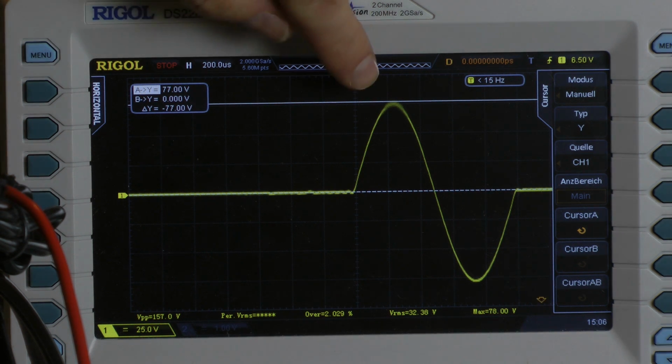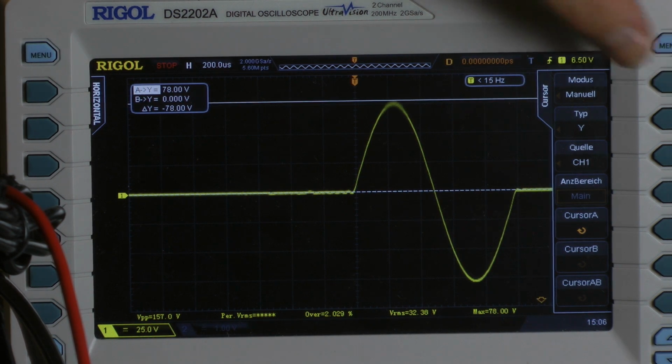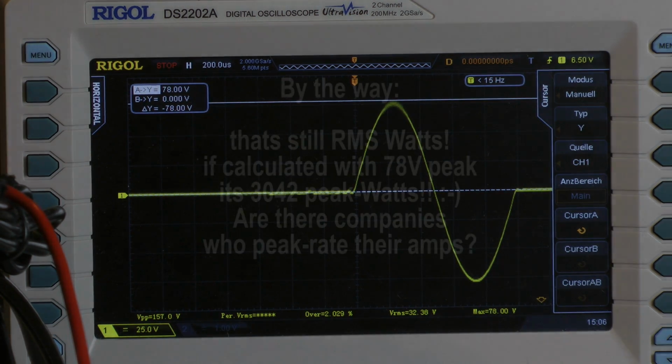But you can see above my line is still some signal, and I go to this point, then we have 78 volts. In this case we will have 1521 watts.